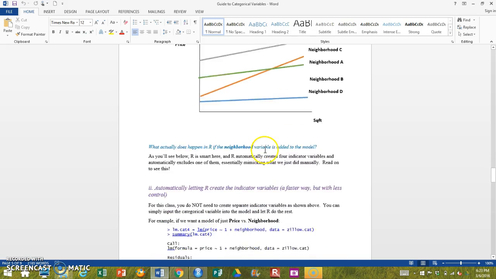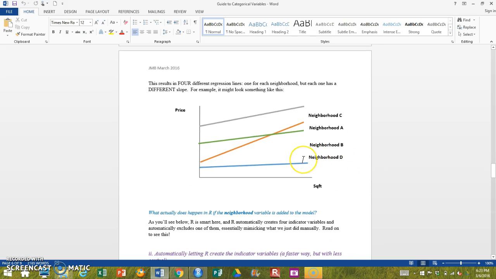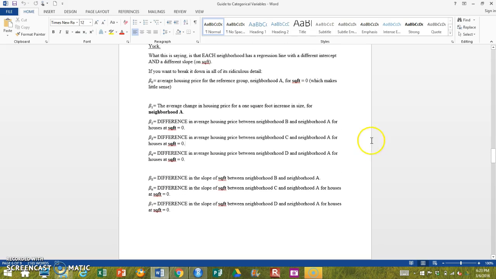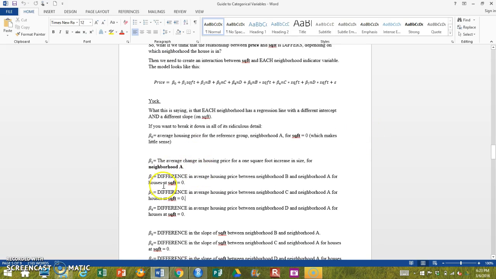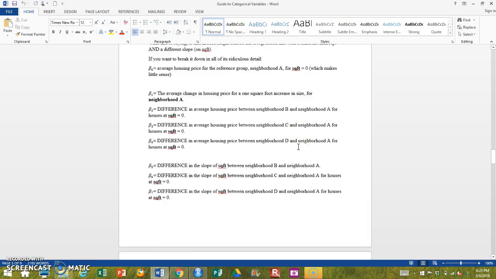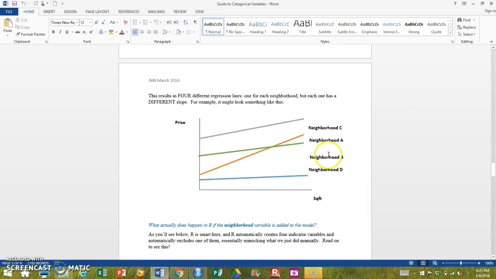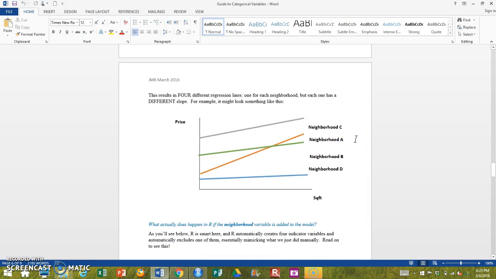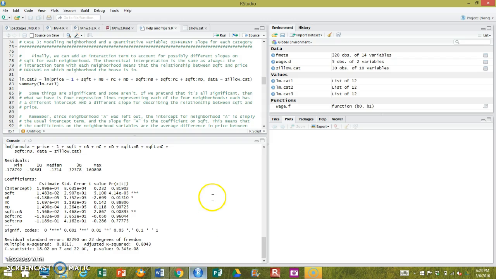And we know that it gave us a regression line for each neighborhood, each with its own different intercept, and each with its own slope, creating all of these different lines and differences. So all the interpretations for each thing are here, but I won't have you ever make a model this complicated and pick it apart this far. That's for a different class and a different purpose. I just want you to get a taste for that. So that's what all this stuff looks like.